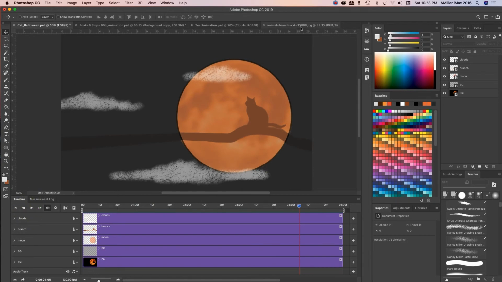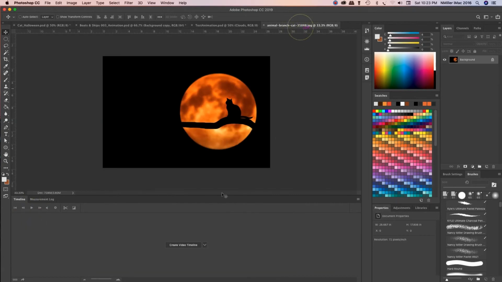Okay, so I have my file here. Now your setup might look different the first time you launch Adobe Photoshop, and if you're new to teaching Photoshop, this is something I always cover with my students. Let's talk about workspaces. This entire area is a workspace. How you alter and change that workspace depends on, if you go in the upper right hand corner and I left click, I've made a custom workspace for myself.